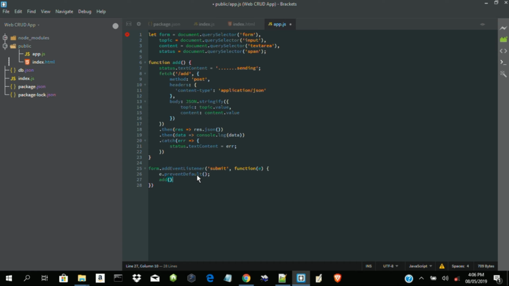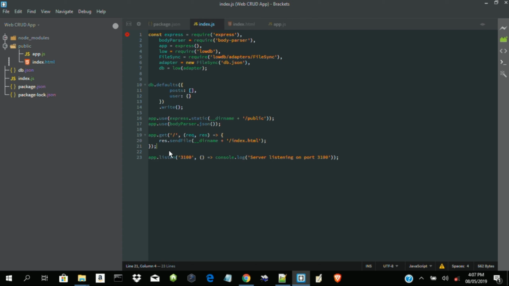Then I will call our function here, add. So let's create an API that is add on the server. So we need to handle the post request.